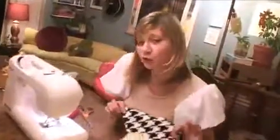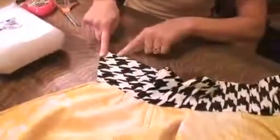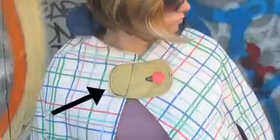Bring your cape over to your sewing machine and you're going to sew along this seam to attach the collar to the cape. Once you have successfully attached your collar to your cape, you are now going to sew a top stitch along the edge of the collar. We're almost done. The last piece of the cape is the closure.